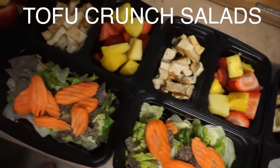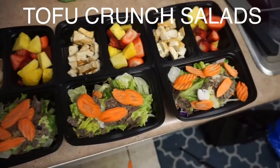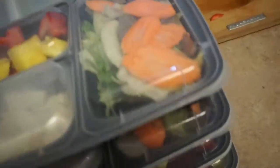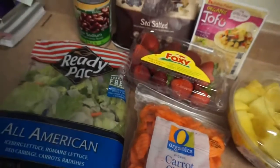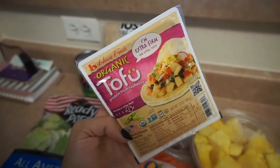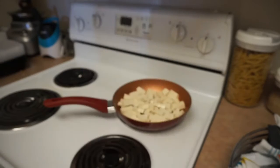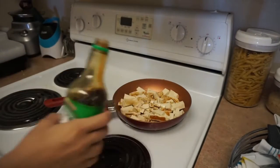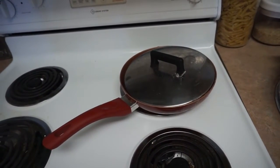What is up, you guys? Today we're going to be making these tofu crunch salads. I have these all the time. The ingredients are super affordable and you can find them at any local grocery store — I made sure everything was really simple for you guys. Here is a little breakdown of what you're going to need, but I'm going to go over every single item and walk you through it. It's such an easy recipe. First, you're just going to take any type of tofu that you like — I prefer the extra firm, it cooks really well. I put a little bit of Kikkoman soy sauce on, put my oven on medium heat, put a lid over, and cook that for 20 minutes. While that's cooking, we can move on to the salad.